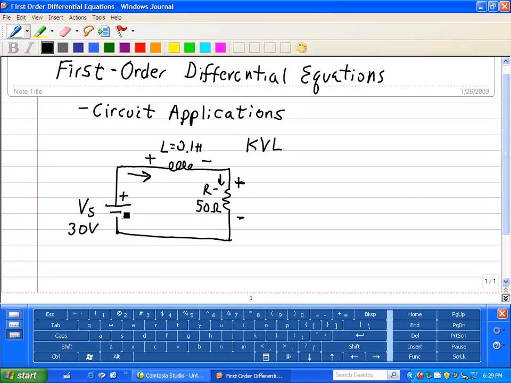So if we start here, we can see that Vs is a voltage rise, and then we have voltage drop across the inductor and across the resistor. Using KVL, which says the sum of the voltage rise is equal to the sum of the voltage drops. We have voltage source Vs, and we have a voltage drop across the inductor and a voltage drop across the resistor.